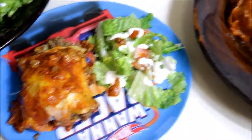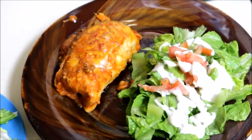Little baby, he gets half of one. And that's my little one over there, but his looks the best, right?